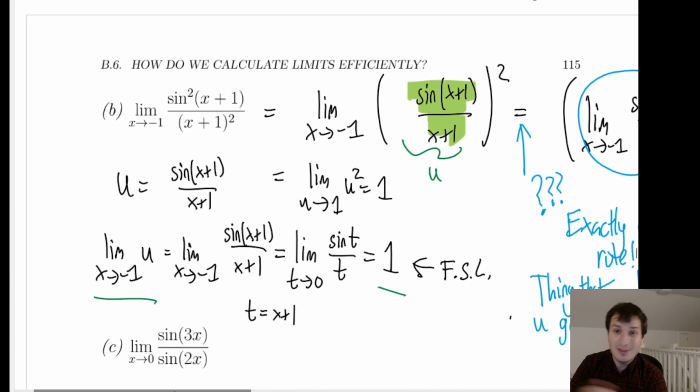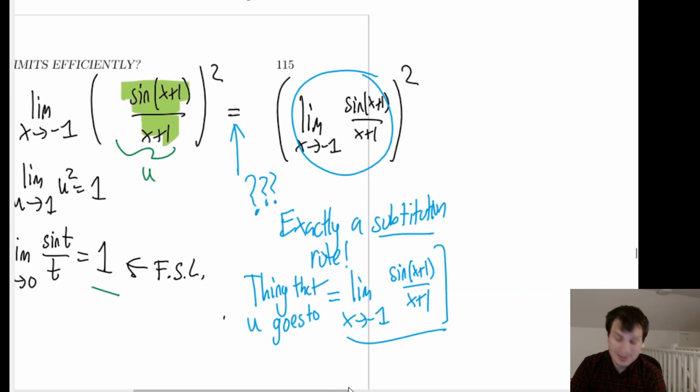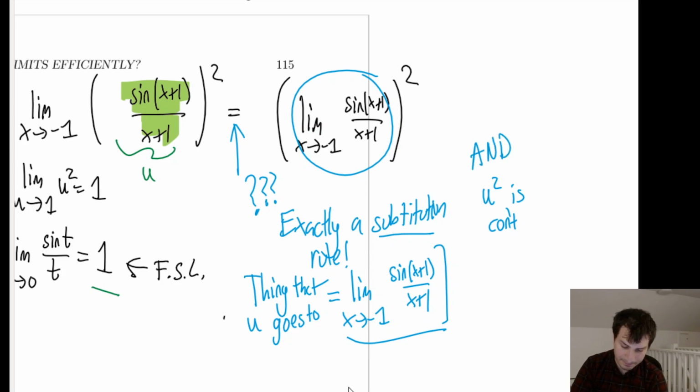So I think personally for me, in my head, what's going on is the first way I showed you, but some people just do it directly doing this other way, and that's fine too. I would say it's a substitution rule with this thing, and I would say also the function u squared is continuous, right? Because the function u squared is continuous, you can get the limit by just plugging in, so it all works out.